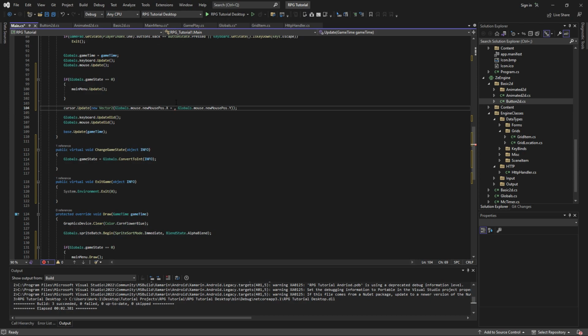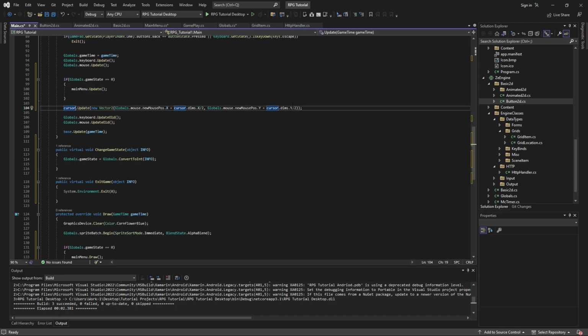So we say cursor dems x over 2 plus cursor dems y over 2. You could do cursor dems divided by 2 plus this Vector2 if you wanted to, but this is also fine.